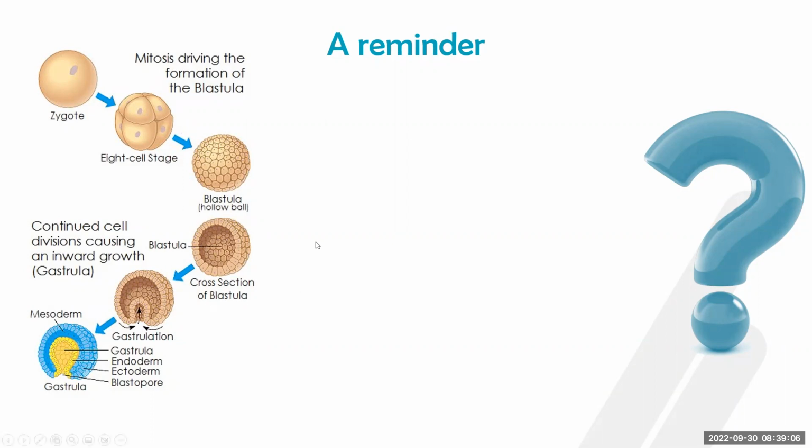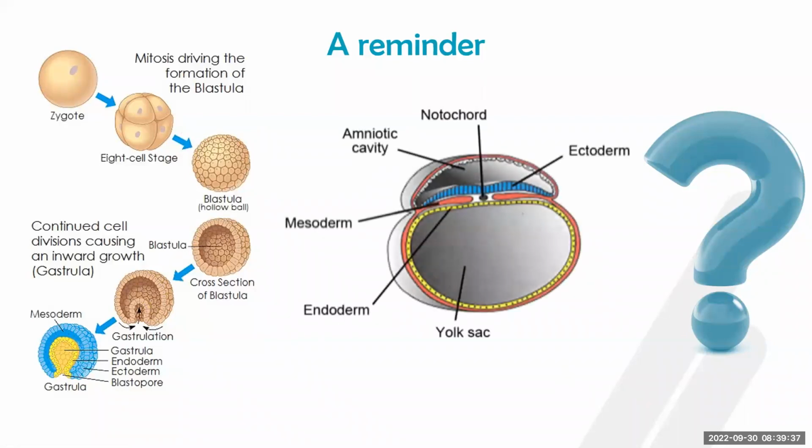Sorry for the interruption. So when we end up with a gastrula, we have a layer of cells on the outer surface, and this is called the ectoderm. And then the lining of the invagination forms another layer, which is the endoderm, and between the two is another layer of cells called the mesoderm. You already know this. So our discussion of the development of the nervous system starts from the gastrula.